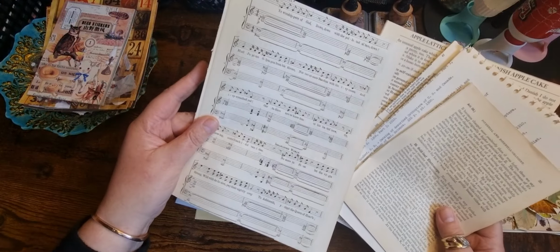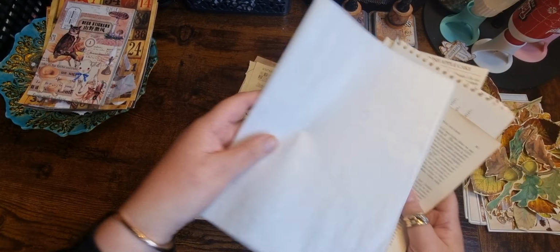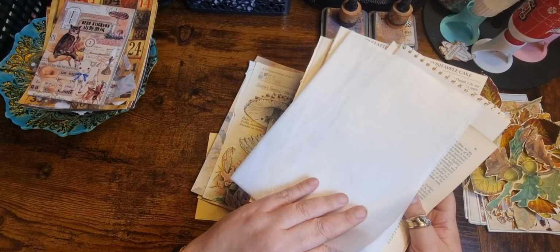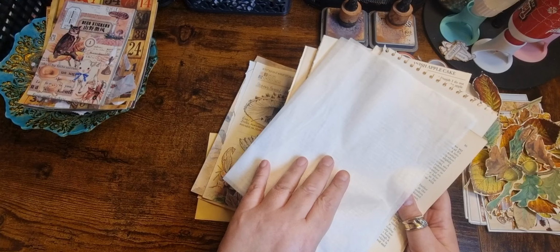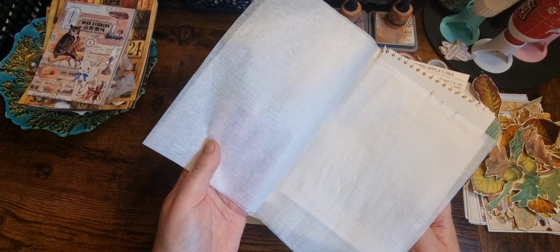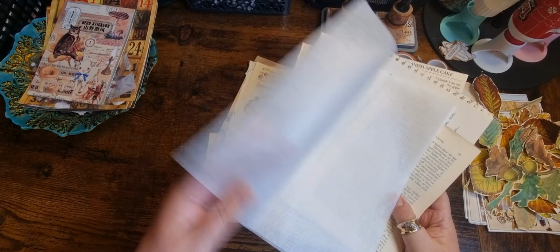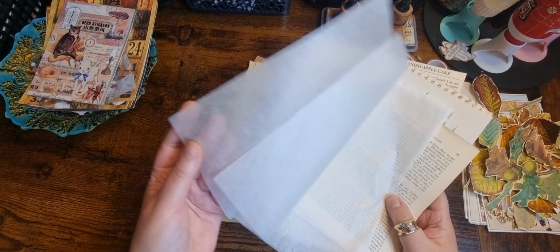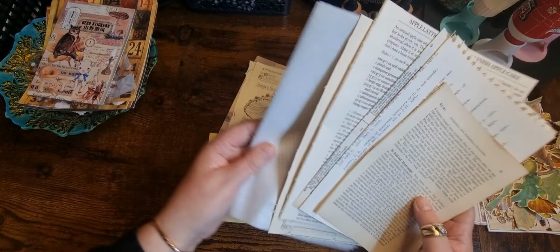I've also got a music page. Again, I've cut that one down. I've got 2 pieces of vellum, which I'm going to stick together to make another page. This was out of an old wedding photograph album, where you get the vellum in between each of the pages. Again, I've cut that down.